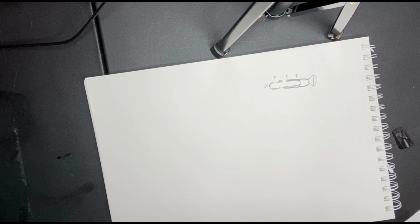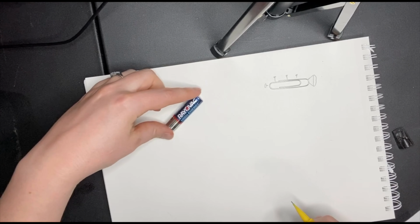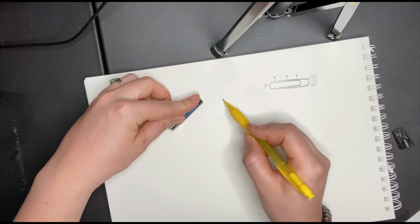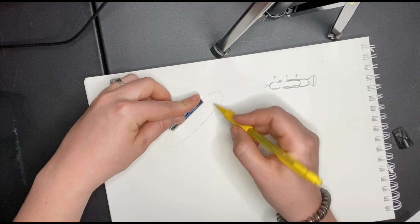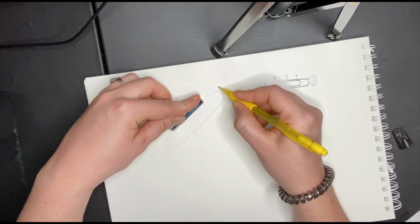Next, I'm gonna do my battery. I think I'm gonna put my battery here. My plan for the battery is for it to be like on a scuba diver as the oxygen tank.